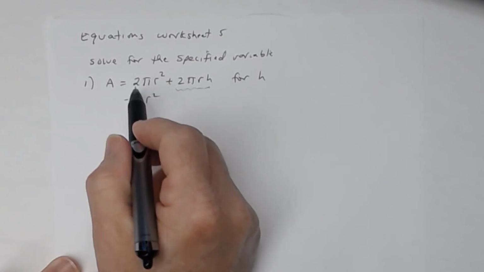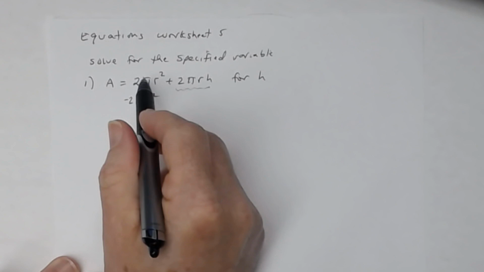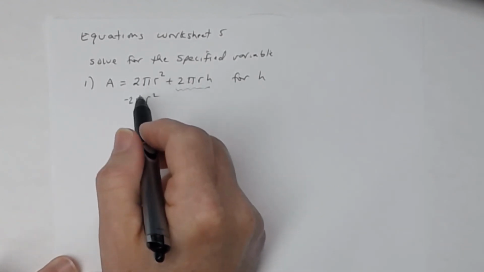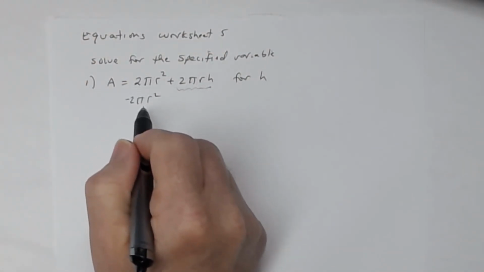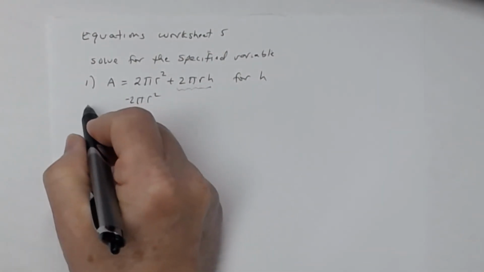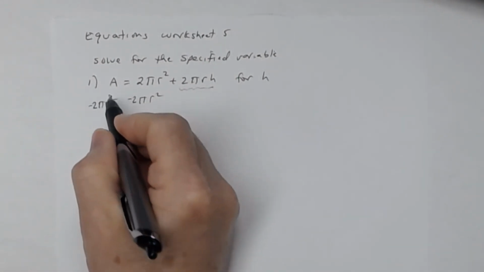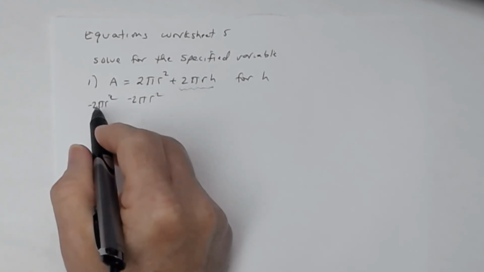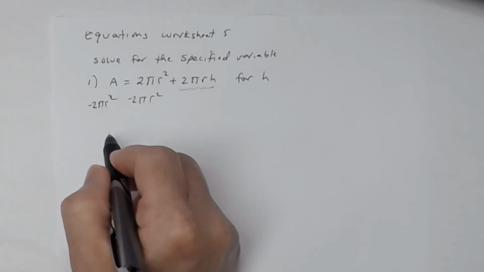So 2 minus 2, the coefficients. If you look at this in terms of a coefficient, although pi is a number, you could think of this as a coefficient being 2 pi. It doesn't matter for our purposes right now, but you're going to subtract 2 pi r squared from both sides, just like this. And then you can combine like terms. Now these are not like terms, so what you have to do here on the left side is write it horizontally like this.